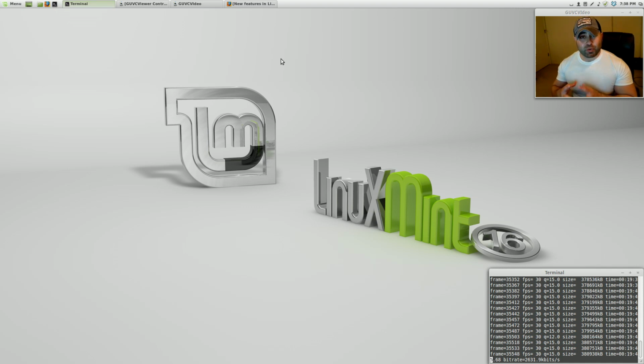Try Linux Mint 16. If you really appreciate what the project is doing, go over to the Linux Mint website and give them a donation. These individuals, especially the main developer, Clem, do this as their full-time job. This is how he supports his family. And so, if you feel as though Mint has added something to your tech digital life, and you feel as though you want to give back in some way, you can make a small donation to the Linux Mint developers, and specifically Clem, the founder of the project.